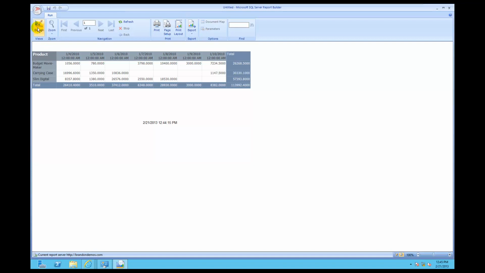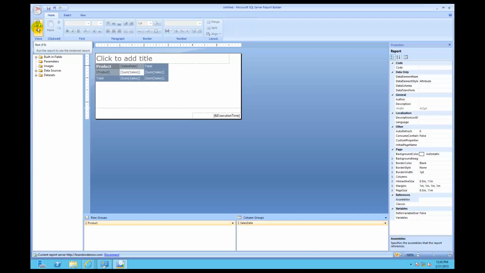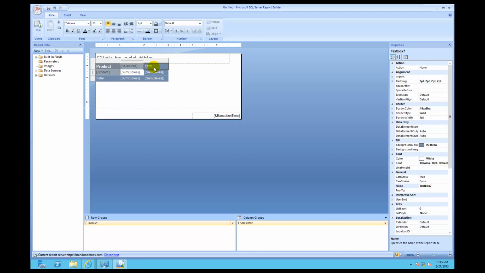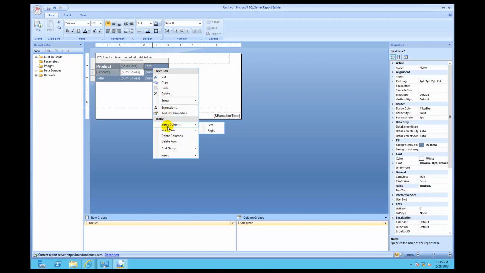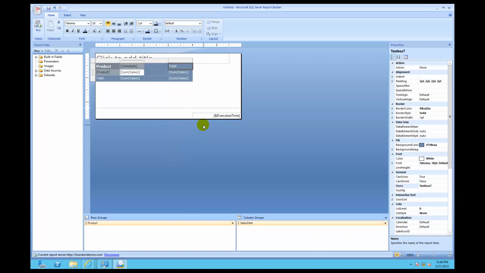Come back over here and I click design. All right, now inside of design, what's going to happen first is I'm going to select the total column. So I'll come back over here and there's my total column right over here. So you guys can see that coming back. Then what I'm going to do is right click on it. And then I have an option right over there. I can insert column to the left. So I'm going to create a new column. This column is where I'm going to hold my graphical display.